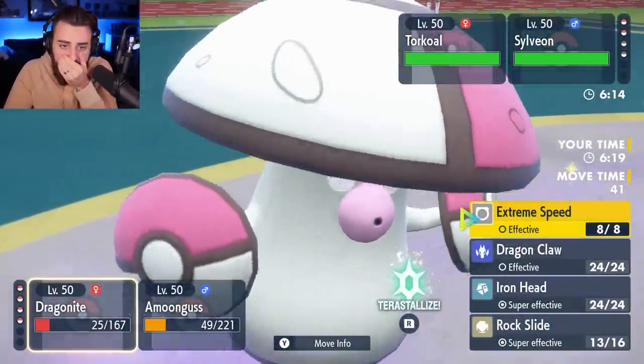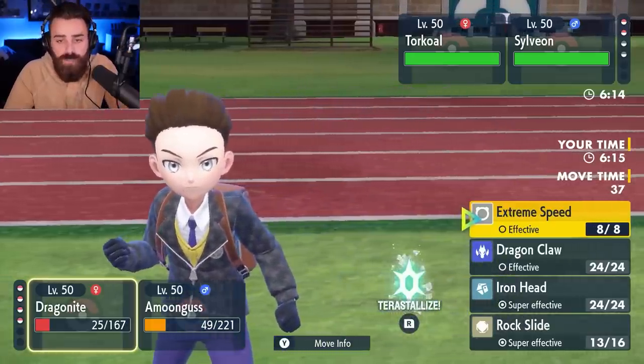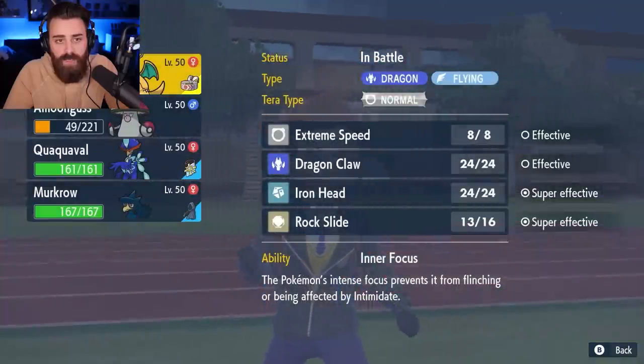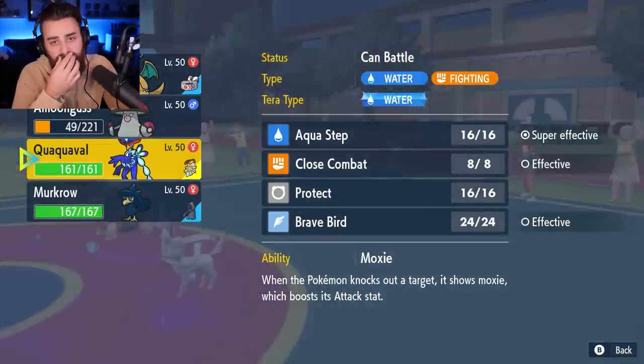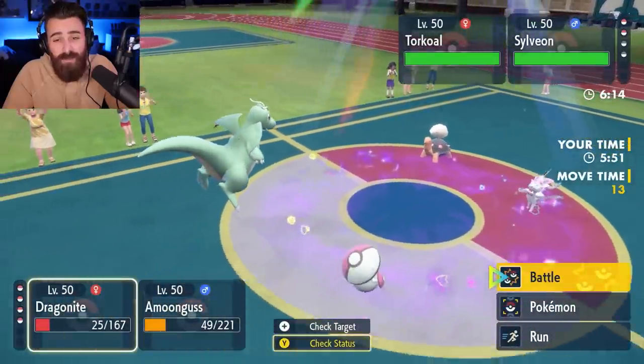Okay. Do I have a win con here? We know that Screech Extreme Speed will take out Torkoal. And then the question becomes, can Quaquaval take out Sylveon? Not when I can't get rid of my fairy weakness. I think that I need to sack off my Quaquaval.